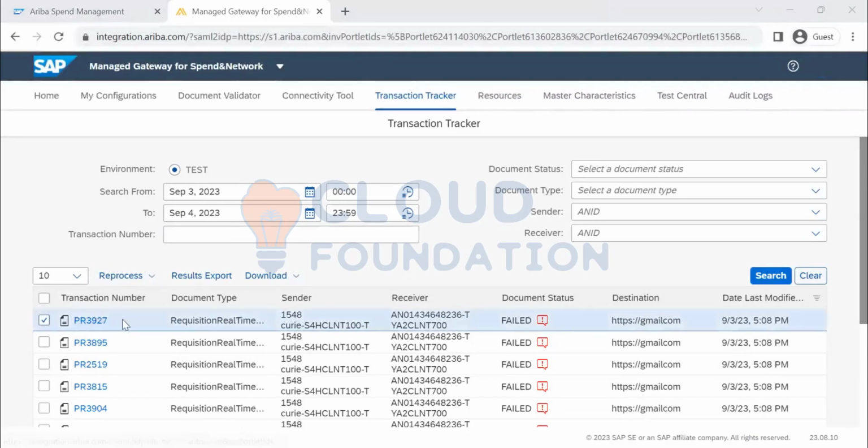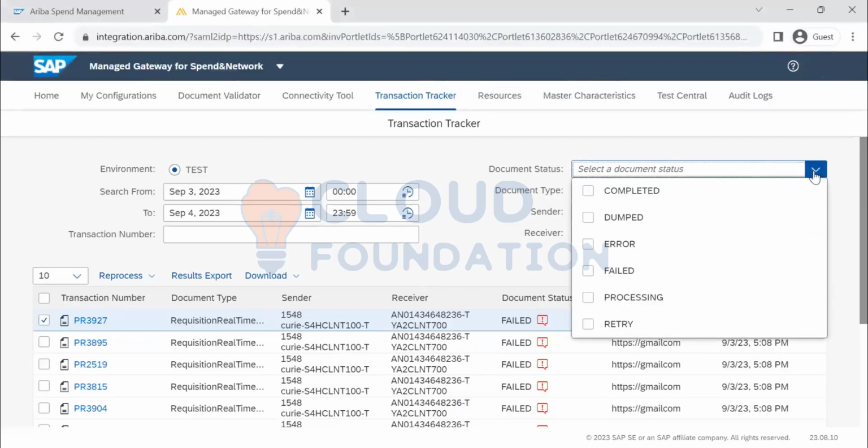So what will happen once you reprocess? It will re-trigger once the connection is set, and it will be processed immediately. If somewhere it's stuck, you can do that. Again, you will have an option to filter using whatever the status is. Under processing statuses, you can try the failed status, find out what the reason for failure is, whether there is a data mismatch or something. Then you can give it a try. So retry. What is retry?